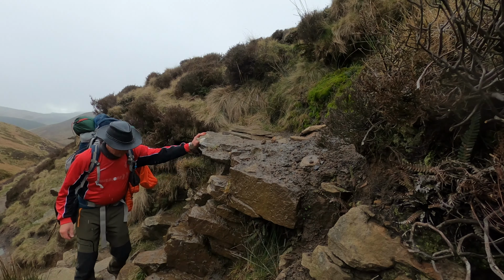At about 105.872, the paths become a bit more complex. Last year I took the right turn here over Grinslow Knoll, but not today. Ahead there is the way down via Grinsbrook Clough, but my onwards route around the plateau is slightly north to cut around the top of Grinsbrook.